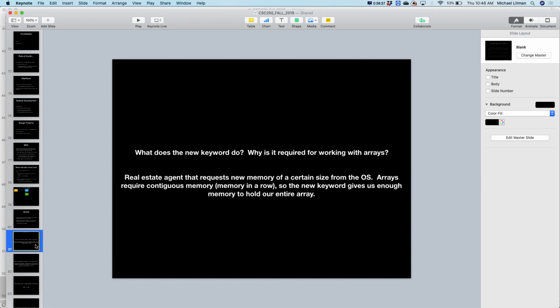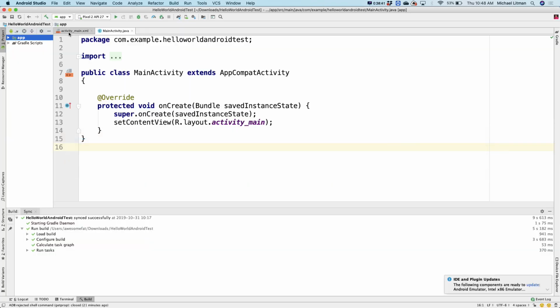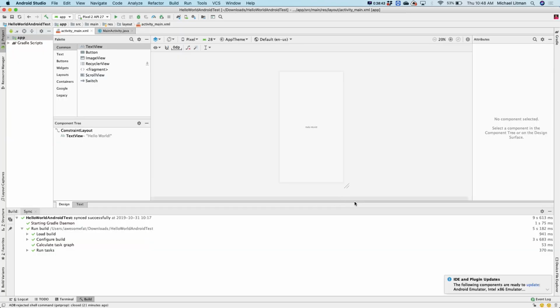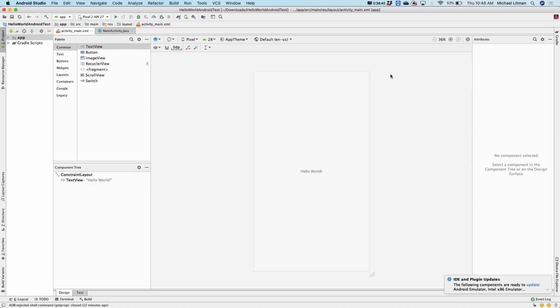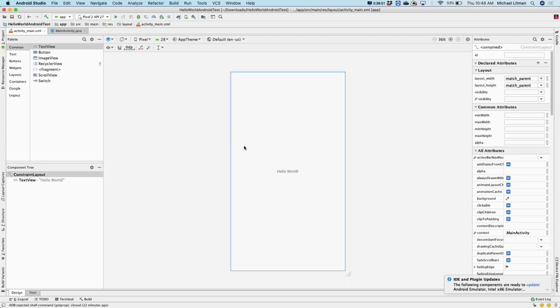Okay. So let's get to it in here. Here is my, let me shrink this down and let me shrink that down. All right, so here's my current interface here, right? And so this is my layout, and this guy is called activity_main.xml. How many of you have heard of XML before?